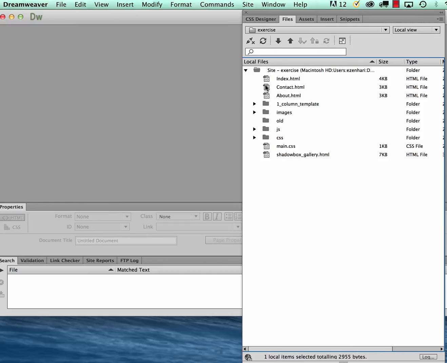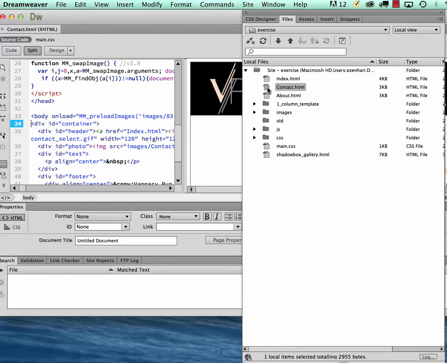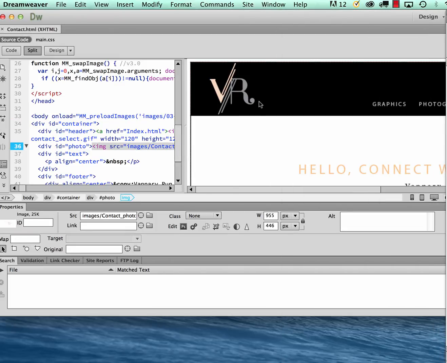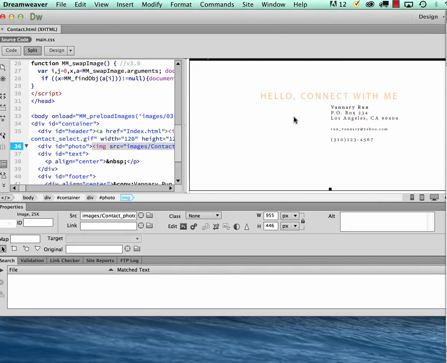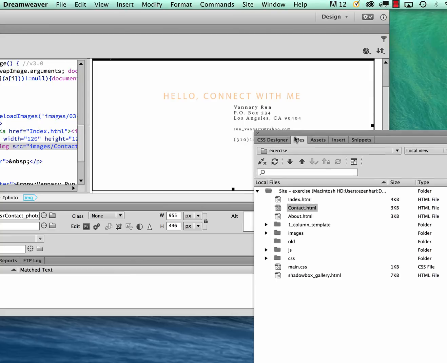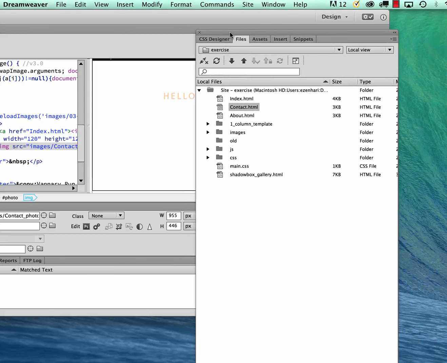Now I'm going to go ahead and load in contact, and I'm going to reduce this. So we have an image, and I'm going to put my lightbox in that image.